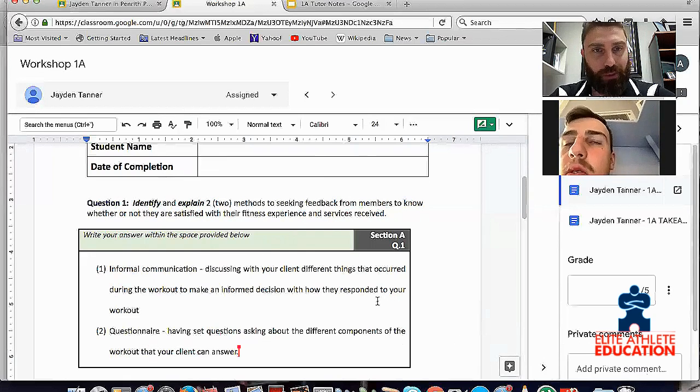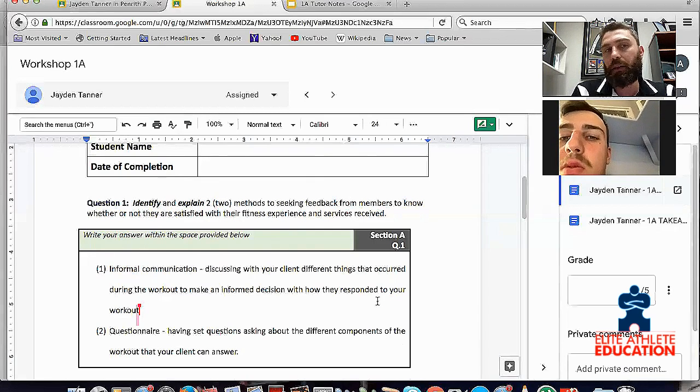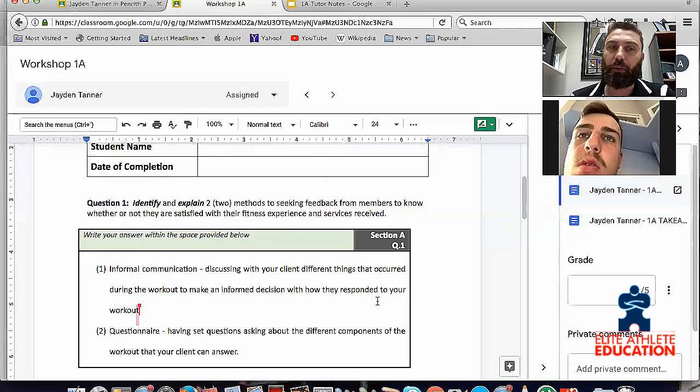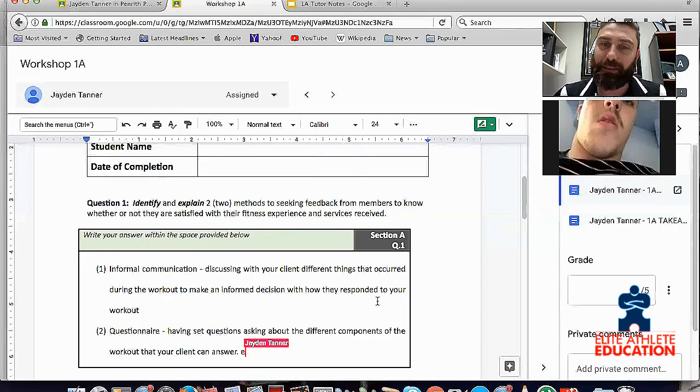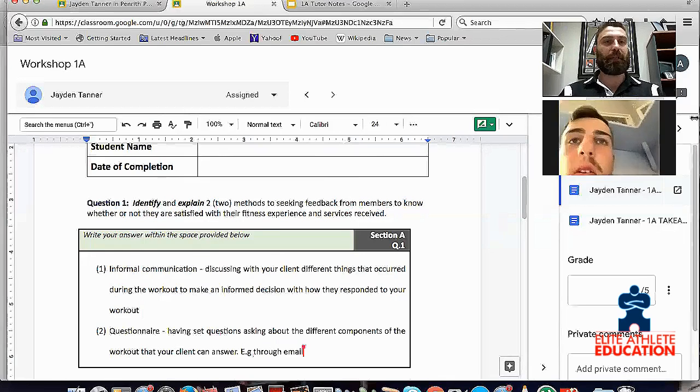So what I want you to do as well, just with the last one, is maybe add the different styles of feedback questionnaires. So maybe say, in regards to the different methods, via email or hard copy questionnaire, or via an app as well, just so that in regards to how the communication is taking place. Yeah, perfect. All right, I think we're good.